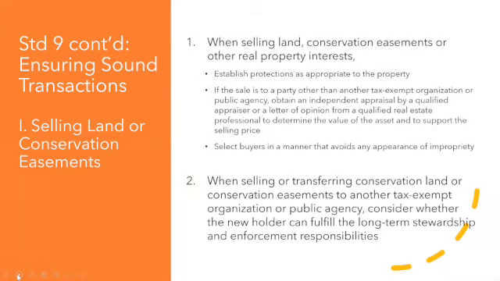And practice I says that the organization should get an appraisal so it knows the fair market value of what it's selling, unless it's selling to another nonprofit. And when the property is sold and transferred to another conservation organization, the land trust that's selling or transferring that property should confirm for itself that the new owner does have the capacity to steward the property in perpetuity so it stays protected.